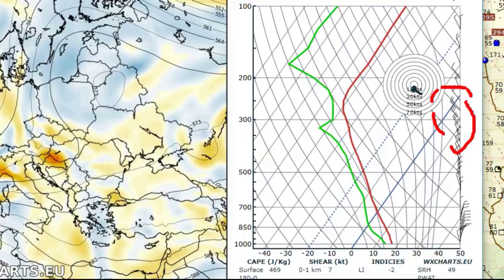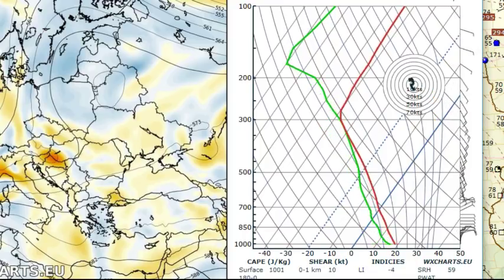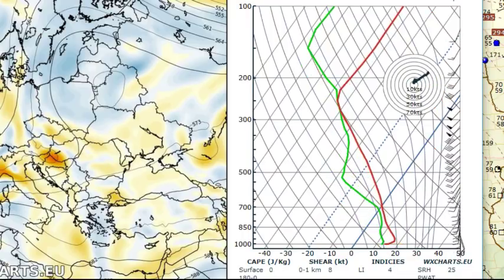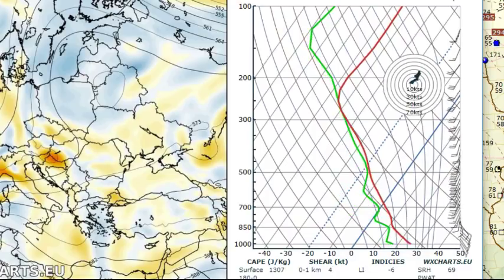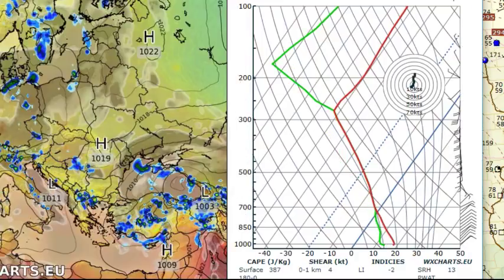Looks like a little bit of 20 to 30 knot flow aloft. And then later in the week, yeah, you can see how the upper level flow really picks up there and the hodograph stretches out. So maybe around Thursday or Friday, we could be looking at some severe weather in that area. Yeah, there's 50 knots right there. So anyway, that'll be coming a little bit later.